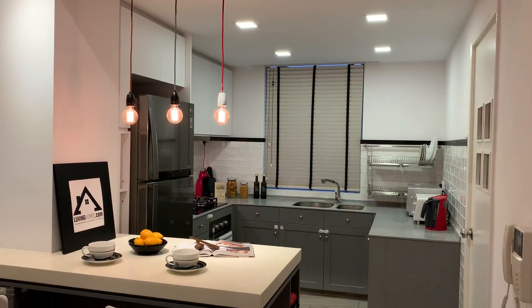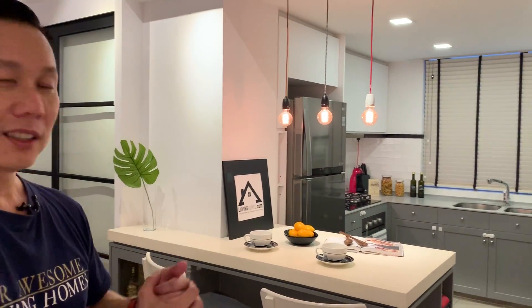If you look on my right side here, which is your left, there's a good space here for a dining area, whereby lovely meals can be cooked over this side. If you look at the kitchen here, whether you are a busy working professional or a homemaker, you can whip up a nice meal here. Even if you don't cook, it is still a very good-sized kitchen whereby family and friends can gather here for meals, with ample space to enjoy this coffee corner over a chat.